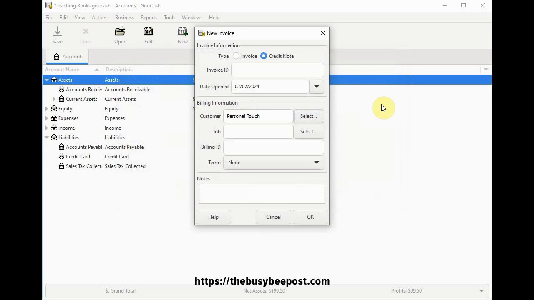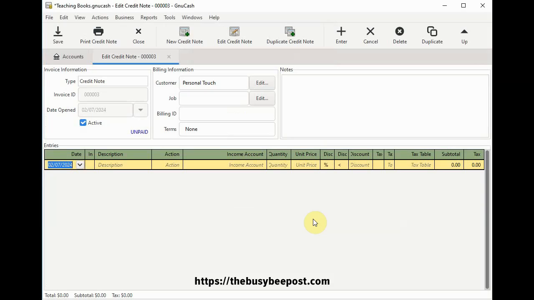In the Notes field text box, here is where you can enter a note pertaining to the reason for the refund. Any notes you enter here, you can keep hidden from the customer, or if you like, you can have the note appear on the credit note you send to the customer. To learn more about how to display the notes field on an invoice, you can watch my video on creating sales receipts. And when finished, select OK.